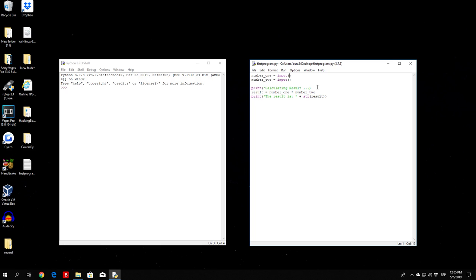Okay, so let us do something like this. In the double quotes, we will specify "Enter the first number." It will wait for the actual input, and right here, also between these single quotes, "Enter the second number."